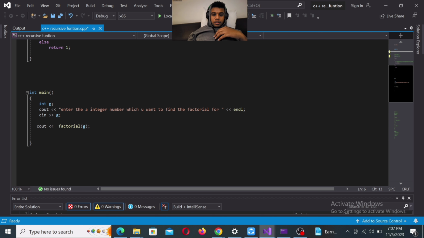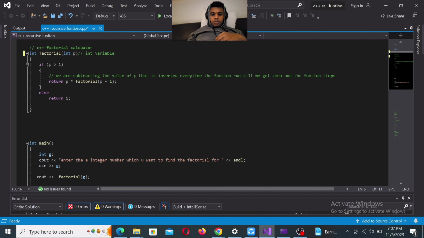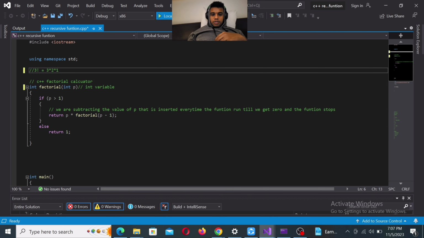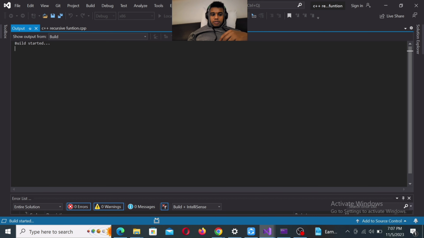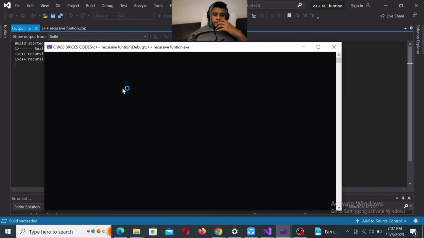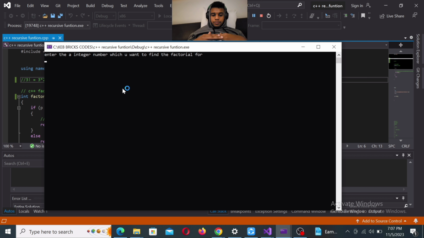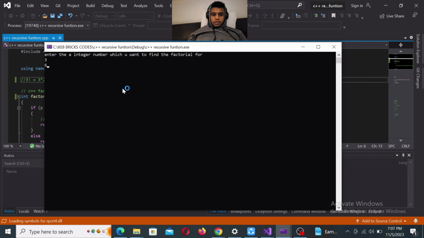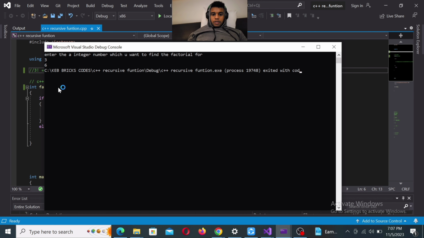So here I'm just using cin, which is console input, to input the number I want to find the factorial for. So let's say for example, let's try 3 right now, so the answer should be 6 for 3. So 3, so the answer is 6, which is correct.